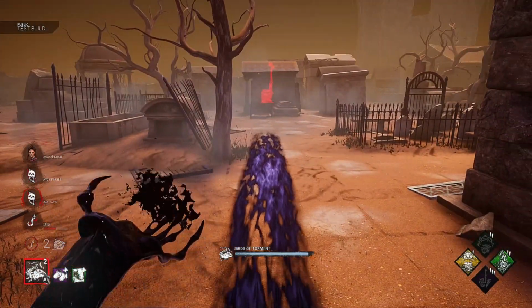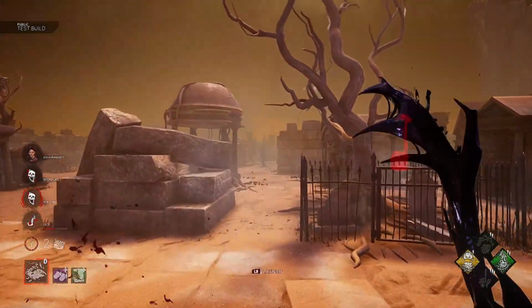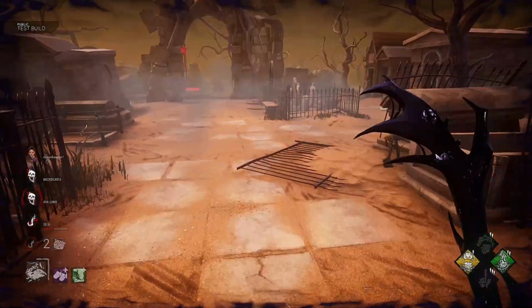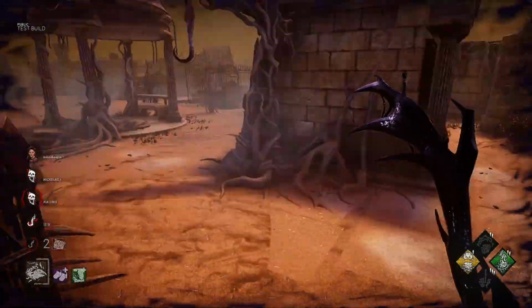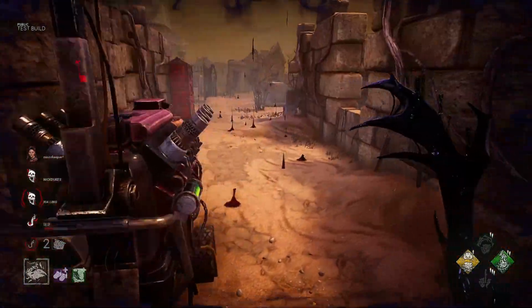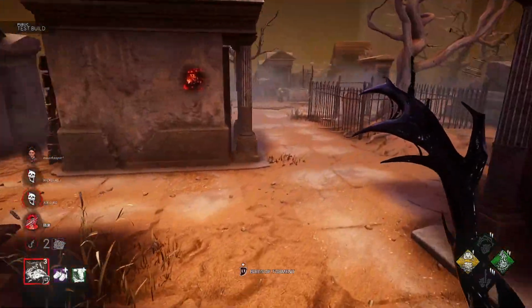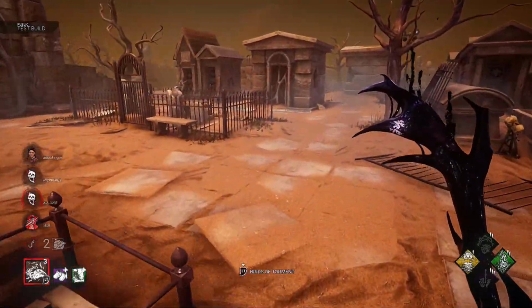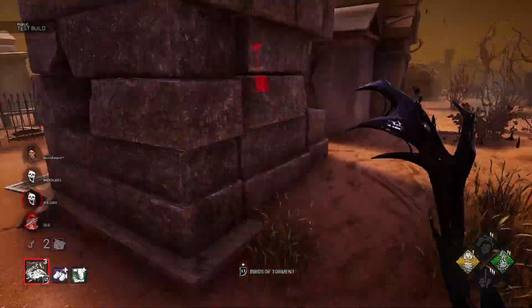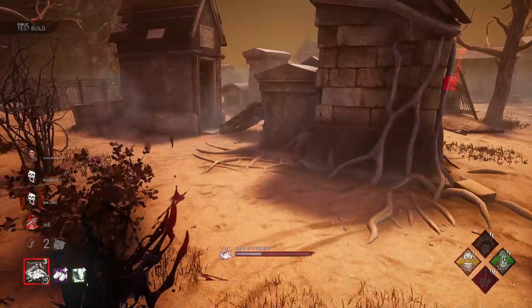Alright, where is Meg? I thought I saw someone around here. So let me just... No. Oh, rescue's been done. Sneaked in behind me. I'm sure I saw someone over here. It's fine. It's fine. Right, let's see if we can get Meg. Guys. Okay.